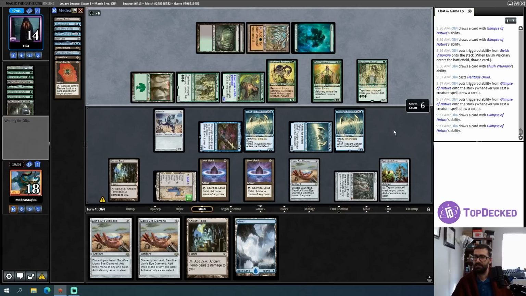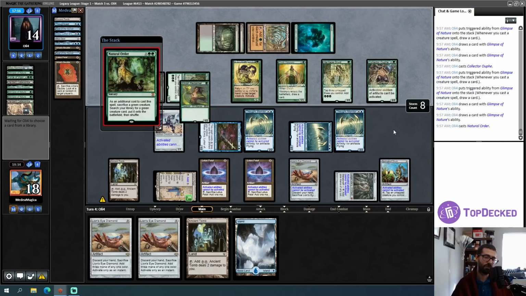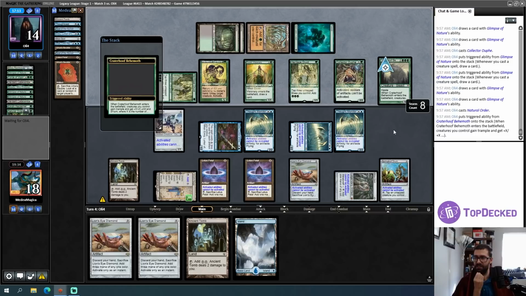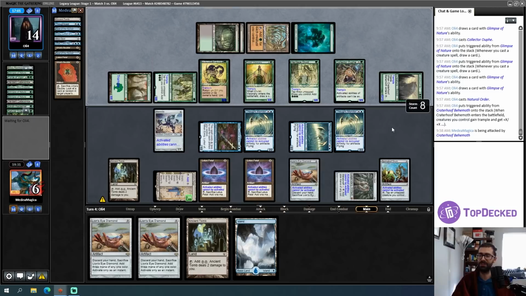All right, there is a Collector Ouphe. So most of my combo potential is dead. So I would just be trying to kill my opponent with Thought Monitors in like 2 turns. Oh, there's a Natural Order. All right, that's a Hoof. It's just a Hoof for 12. No big deal. No big deal at all. Totally beatable. Totally. Never mind my opponent's 8 cards that are still in hand.